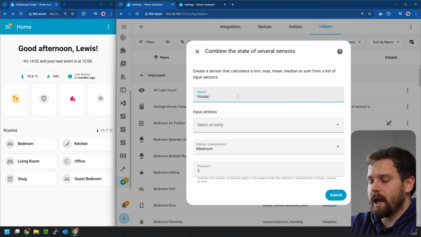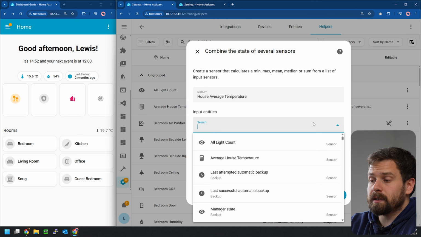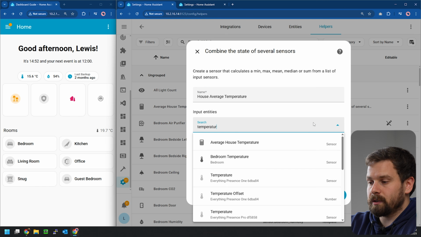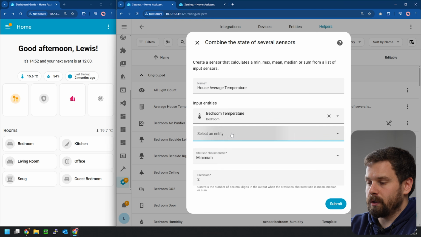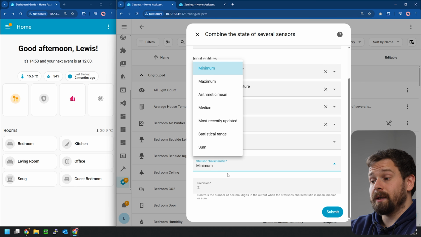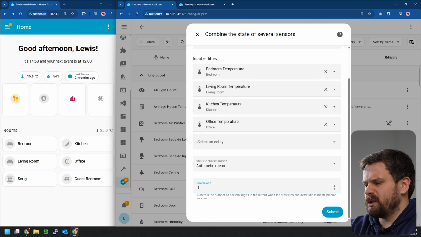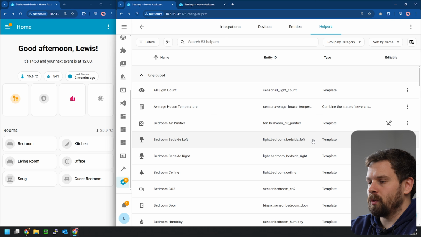And we're going to call this house average temperature. This time we're going to select all of our temperature sensors. So bedroom temperature, living room temperature, and then under the characteristics, instead of minimum, we are going to choose the mean. Change the precision to just 1 because I don't really need to know more than that.